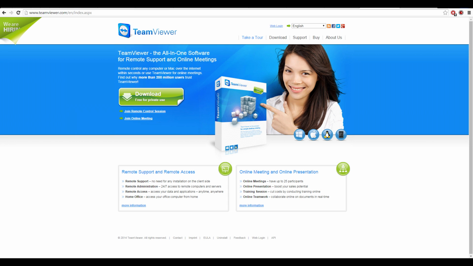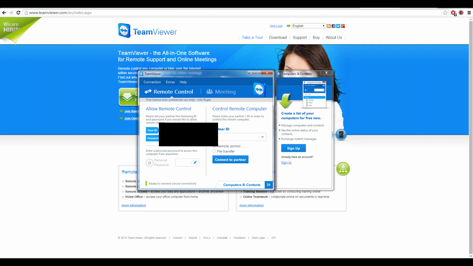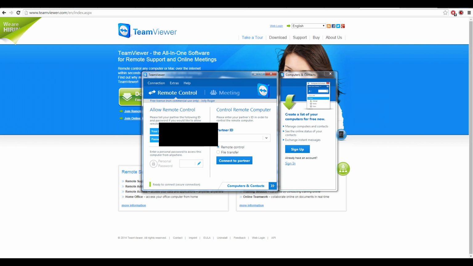Now that you've installed TeamViewer, open it up and it should look something like this. Your ID is the ID of your computer. I would suggest you take a picture of it with your smartphone or a tablet, and keep that whenever you leave the house and want to access your computer through a different device. The password resets daily, I think, or each time you restart TeamViewer. You can also create a personal password. I tried that once, but for some reason it didn't work for me. So I'm sticking to randomly generated numbers, and I just write that down whenever I leave the house for work.